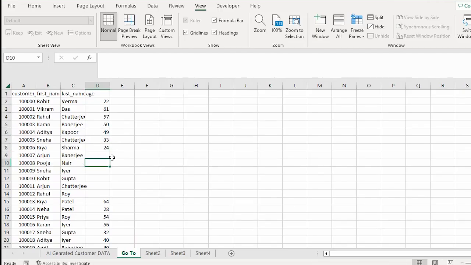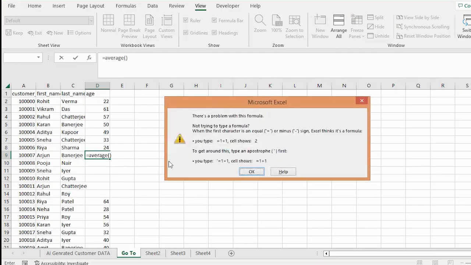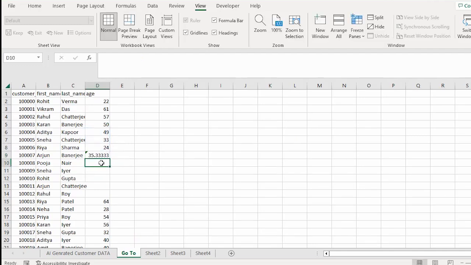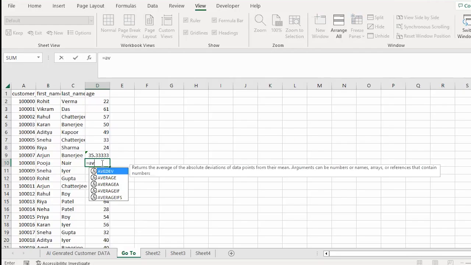If you need to do it manually, you need to find out the blanks, then do this. Okay, fine, this is my average, and then I will go to this and do this average. Again, I need to do this average here.